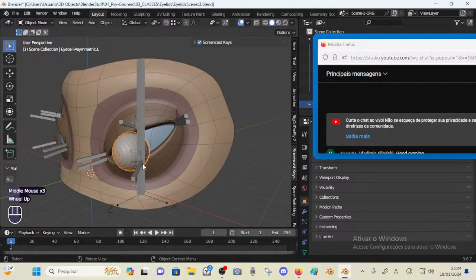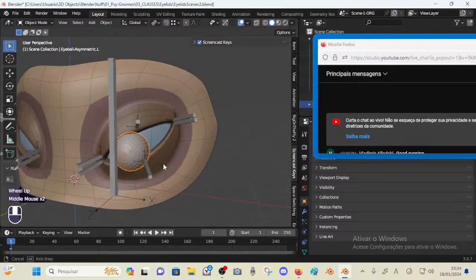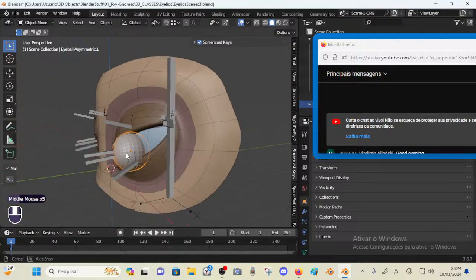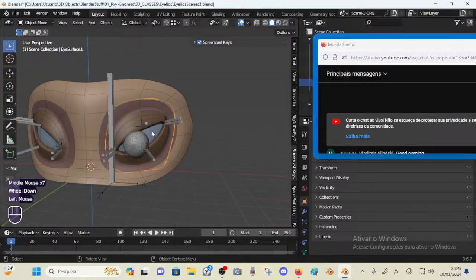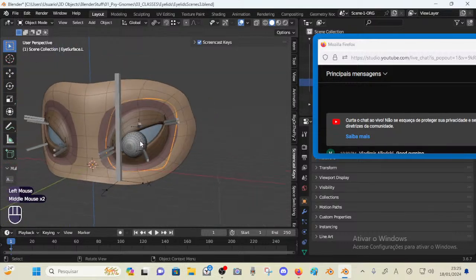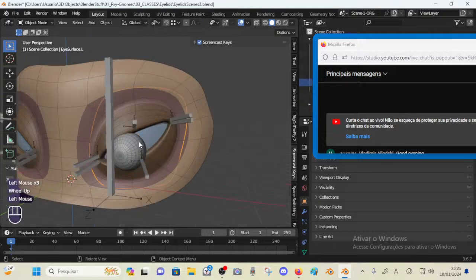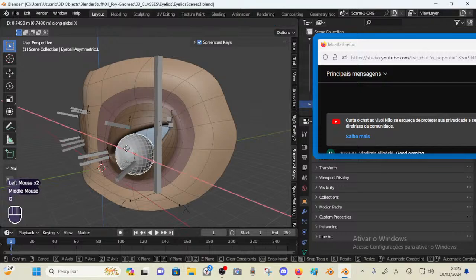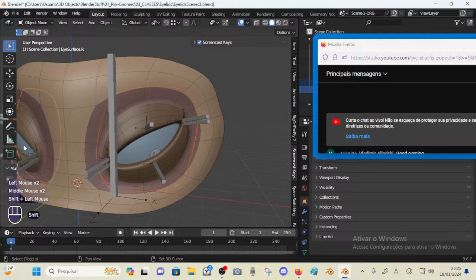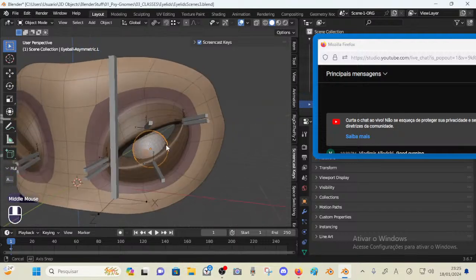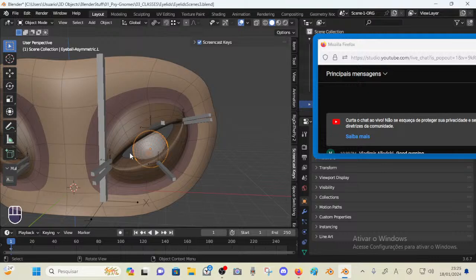And its origin in its own center. Is this correct? I'm not really sure. Maybe this is not good. It will use a lattice modifier. So we're going to hide these eye surfaces, and we are going to try to.